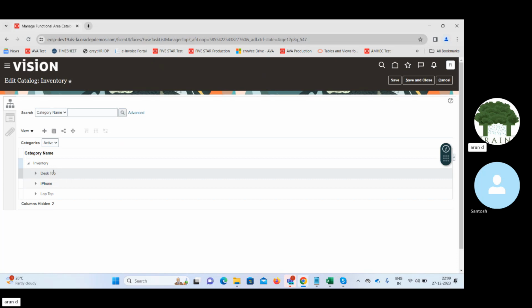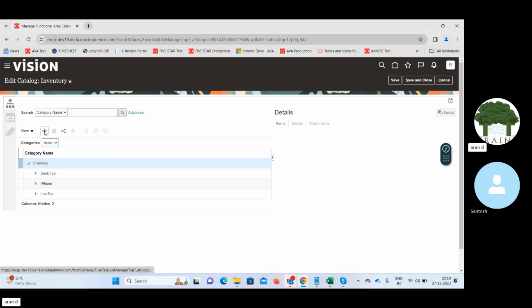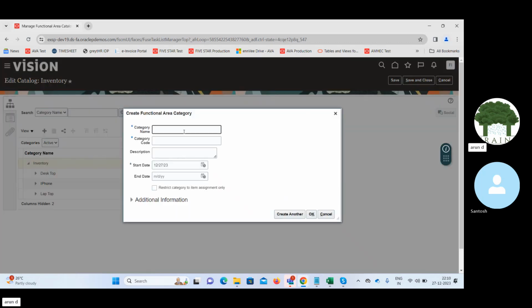Okay. So now if I expand here, if you see, I have three items that are created. Probably if I want to create a fourth item, I can just say add, and here I can give my own category. So let's say I call this RM coconut oil. This is the naming convention that I'm giving. Based on that, the system will generate this category code. This is what it will have.